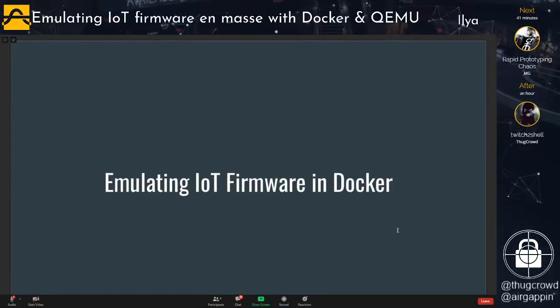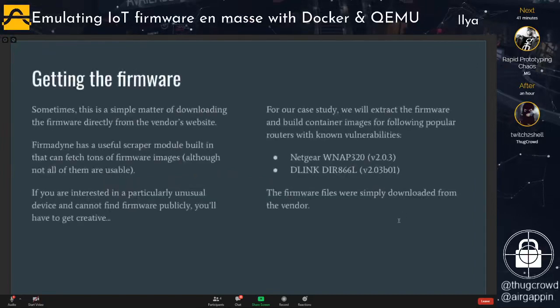And by IoT firmware, the only ones we're going to talk about are just a couple of routers, these guys right here. You could feasibly do this with other IoT devices. I just haven't had much of an opportunity to either get anything that's an interesting one or find one that has the right kind of squashfs file system that Firmadyne knows how to extract. So if anybody wants to try this at home and has a more interesting device than a router and gets it to work, I'd be really interested to hear about that.